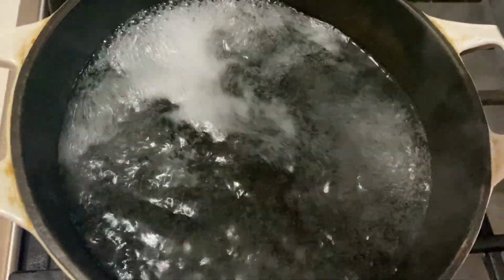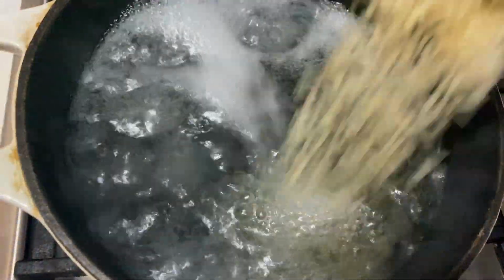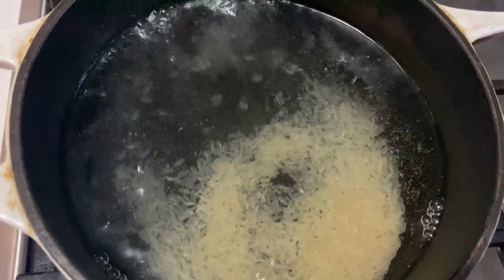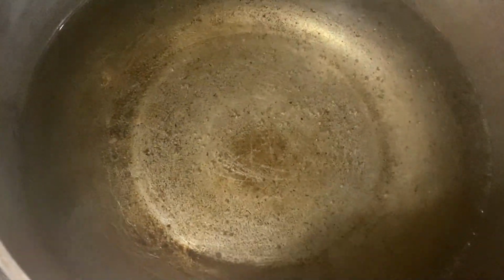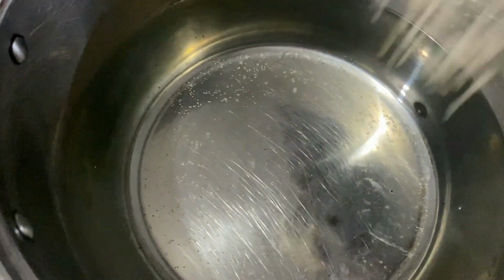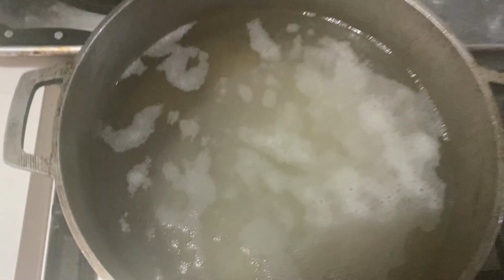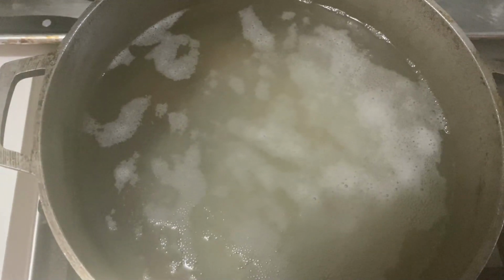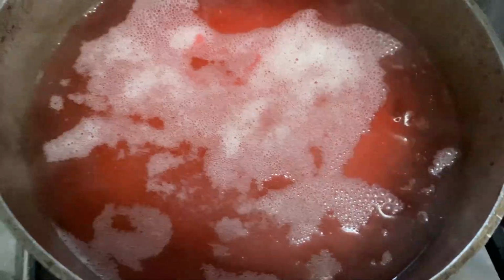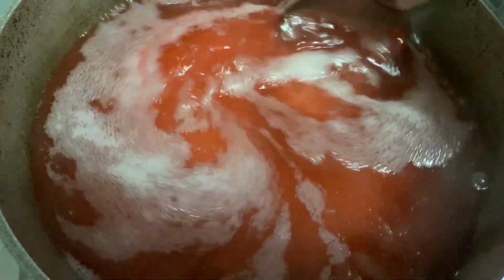So to start off, basically all you're really going to do is put your pot of water to boil, which you're going to be cooking your rice in. So if you're going with the white, green, and the red, you're going to put 3 pots up with 3 different amounts of rice in it. Of course, the ratio of each color will depend on you. So to each pot, you're going to put a little drop or 2 of the coloring in it, the red, the green, and of course we're leaving the rice to boil without any coloring in it. I'm not adding any salt just yet in this step.